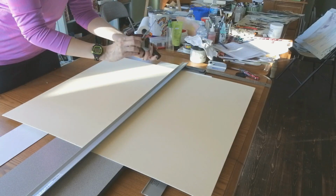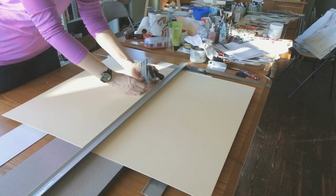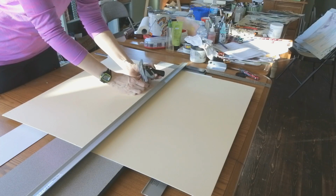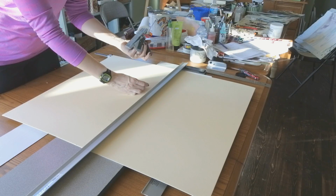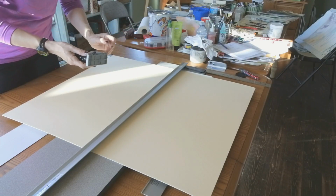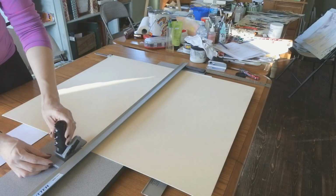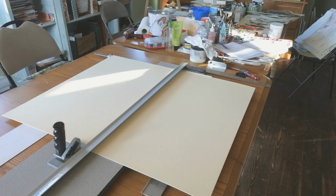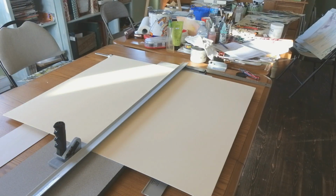This straight edge, I like to change my blades almost every time I cut my mats because you're going to get a better cut. And so we're going to cut our mat right now. I'm left-handed, so I'm going to do this a little bit in reverse to what you're used to seeing. I have to push when other people pull, and it's just one of those hazards of being left-handed.